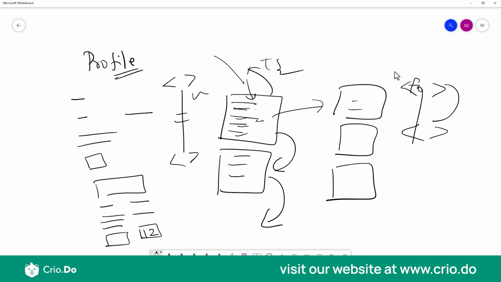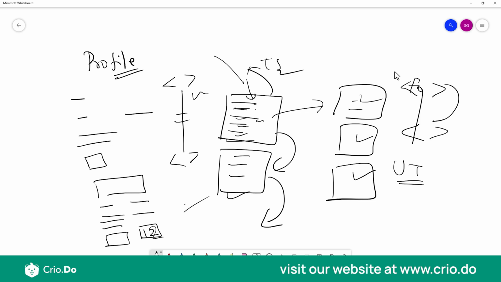And similarly, if you want to write unit test cases where you want to ensure that if the user selects 2 kids, then they should definitely have 2 children input form fields in the HTML. Similarly, if they want to enter details about parents, they should be able to see the parent section. If they want in-laws, they should be able to see in-laws. If they want to enter details about siblings, they should be able to see siblings. So writing all these unit test cases becomes very easy if you're using the reactive form approach.